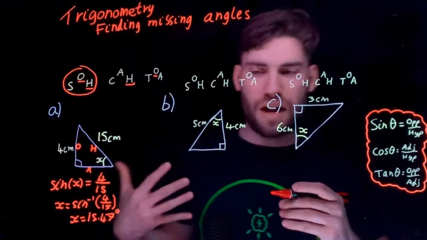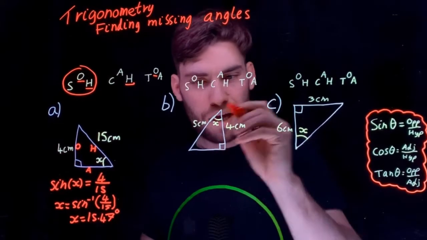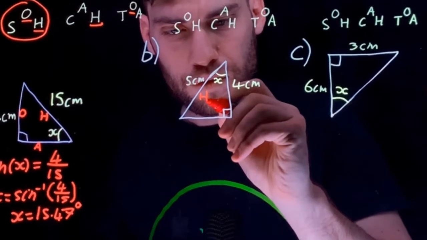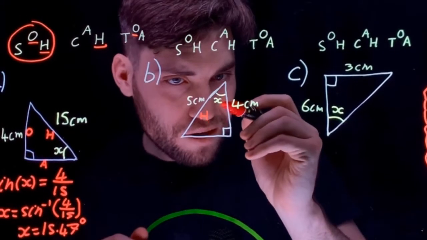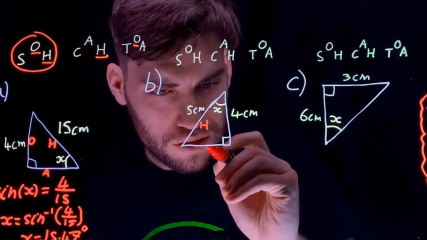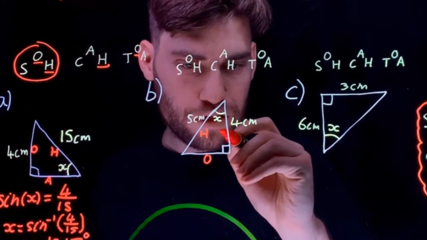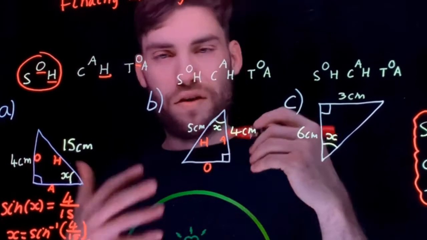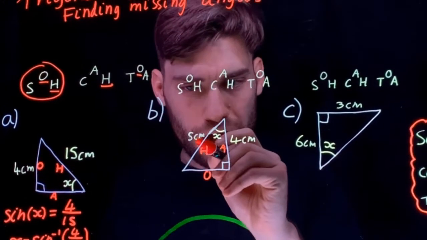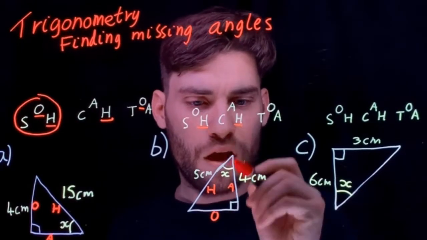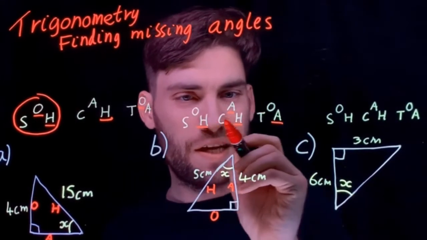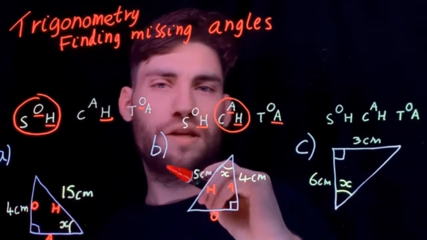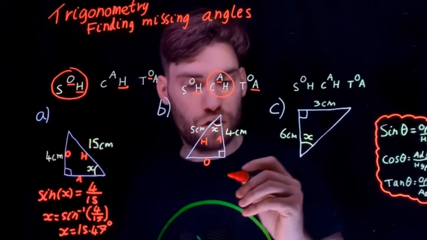Okay, right, the next one, same again, label the sides. So we know that's the hypotenuse because it's opposite the right angle. Now the opposite side, think about where your angle is, that's given, and it's over here, and then this one is the adjacent. Now this time, what do we know? Right, we know the hypotenuse, that's 5. We are given the adjacent, so we underline the A's. So we can see this one here has the most underlined, so we're using cos or cosine, okay?